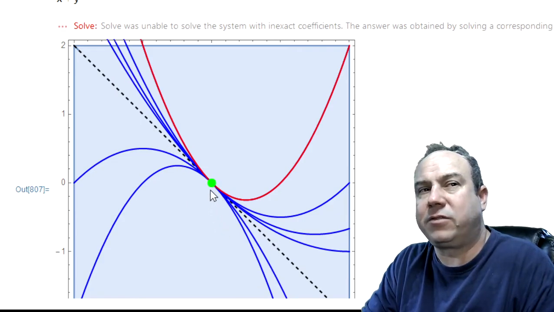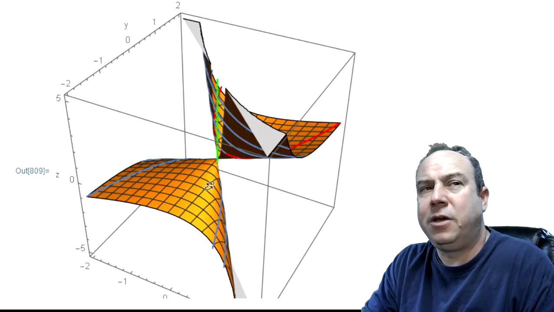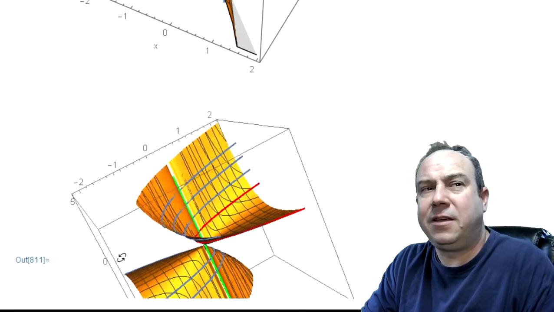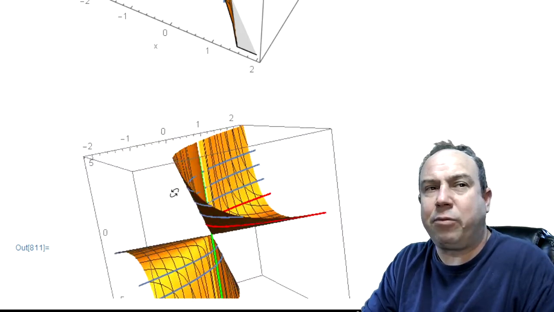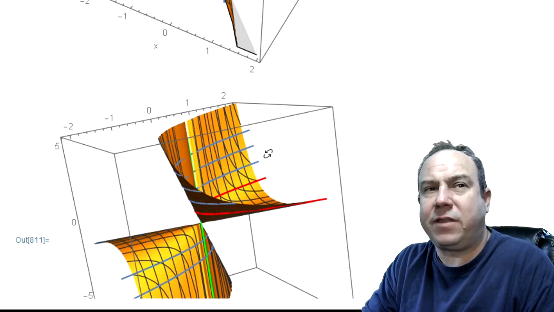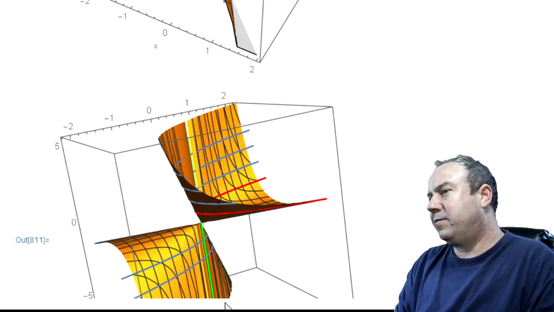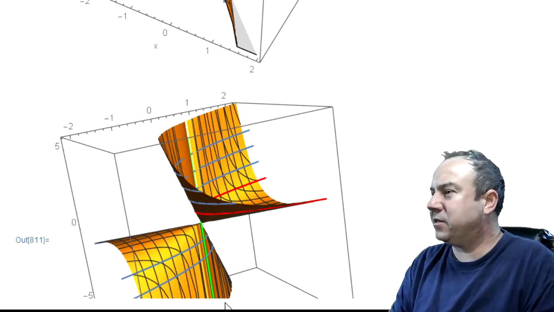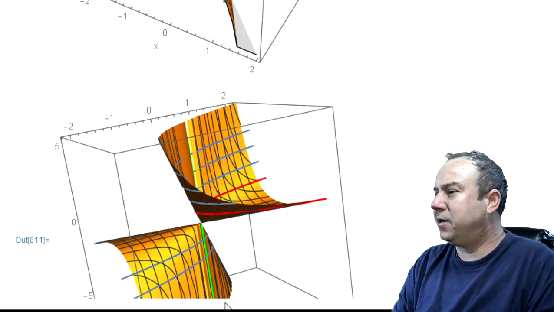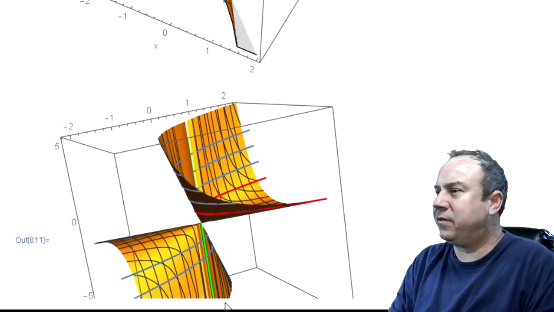And all these level curves are converging on that one location. They're all showing that depending on your approach, or if you're approaching on this curve or that curve or that curve, you're going to hit a different height along this green line. Limit doesn't exist there because of that. All right? Limit analysis, folks.